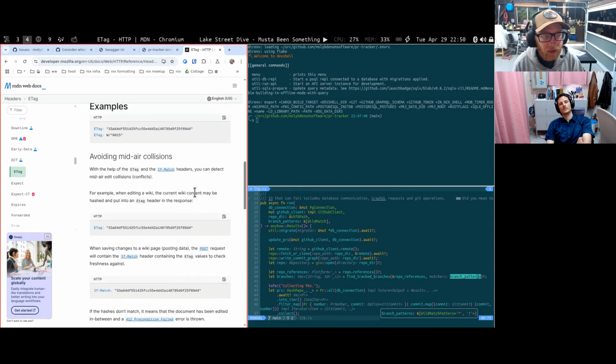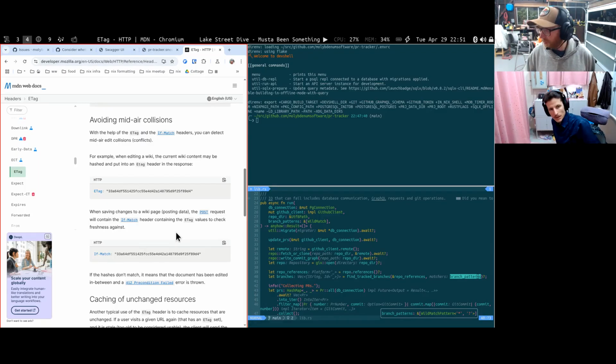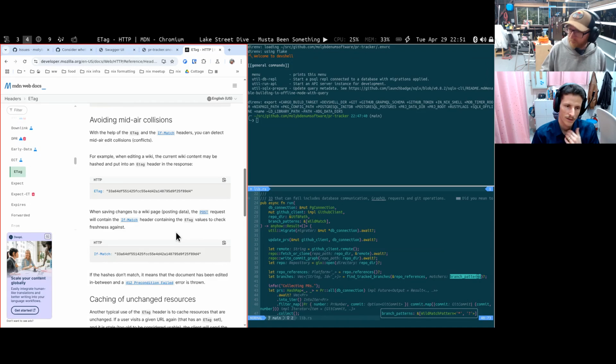Good question. Okay, because I think this probably comes from the web dev universe of like the editable web. So I guess this is about what I call the stale update problem. You and I both start editing a wiki page at the same time. And then we both send POST or PUT updates, but we say only do it if it matches. And so then the first person to actually get the request to the backend wins, and the other person gets a message saying, you lost the race. Git has force-with-lease, similar. Right. Yeah.